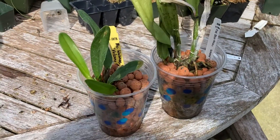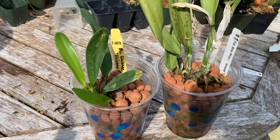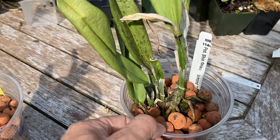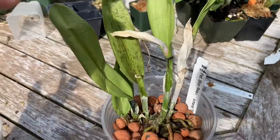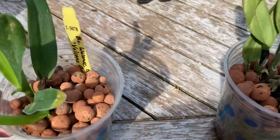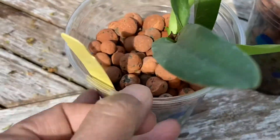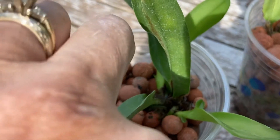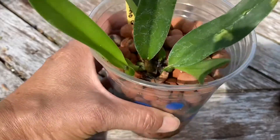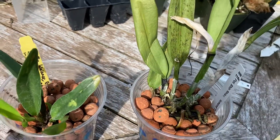Here's an update on the remaining Cattleyas I put into semi-hydro that I got from Susan. Most of them died, or if they're still alive they look like this Potanara Shinchai Diamond — wrinkly and not looking great. I haven't thrown it out yet because it's got a tiny bud coming in, so it might still live. But this Wany Starburst Volcano Clean did do pretty well. Here it is after a summer of growth — it went into semi-hydro in March after it arrived from Susan. Susan thinks that during shipping a lot of the orchids actually froze, and that's why they didn't make it.